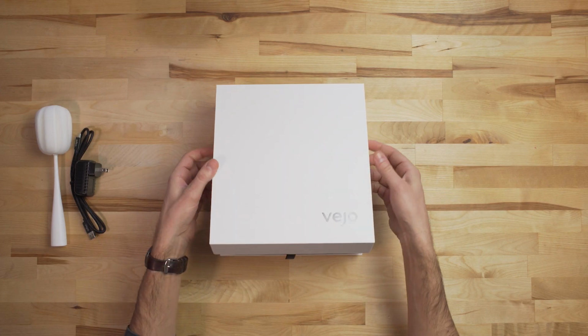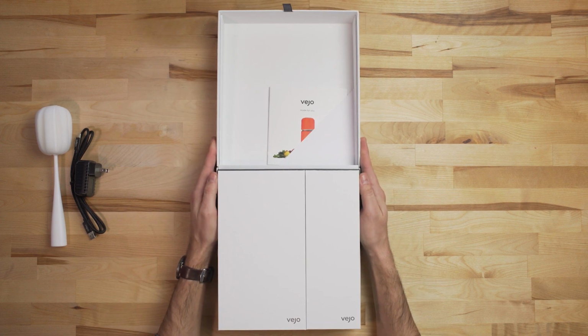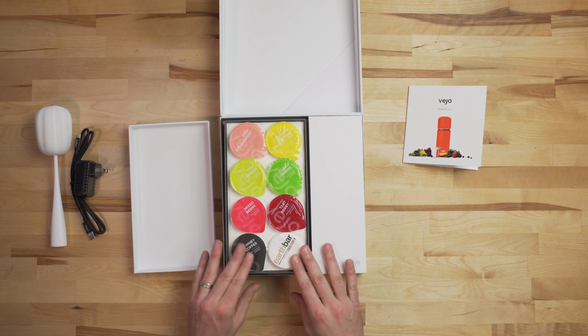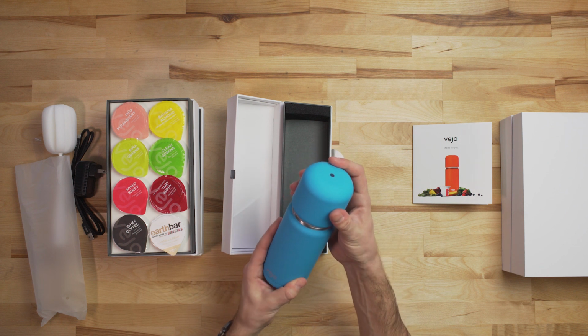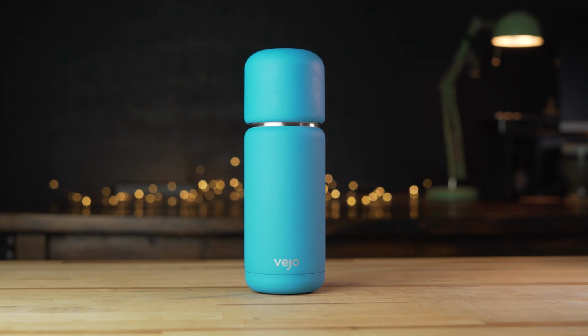So first up, let's take a look at the packaging, which I was really impressed with. It's clear that Vejo has put a lot of effort into making the whole experience very pleasing, from packaging to presentation and display to the actual design of the Vejo. We have the starter pack here, which includes 8 blend pods in a well-designed case. With a variety of different colors available, the Vejo is really well designed and really pleasing and looks very simple. From the outside, it would just look like a nice water bottle.